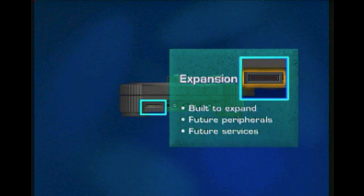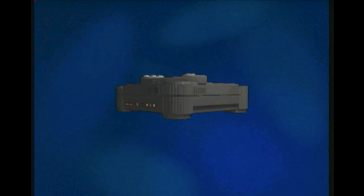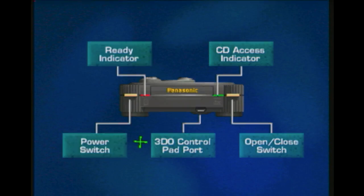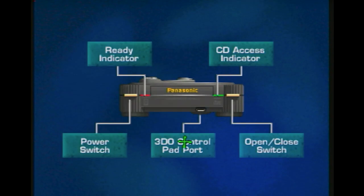This is the expansion slot. Watch this space for new and exciting developments. This is the 3DO control pad port. This is how the control pad is connected to the system. The 3DO control pad is the key to the real world.